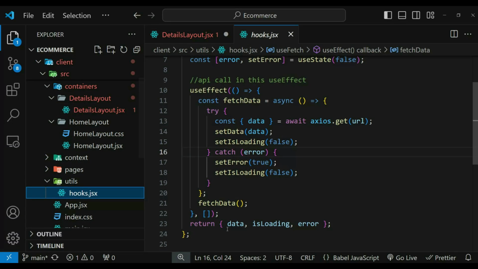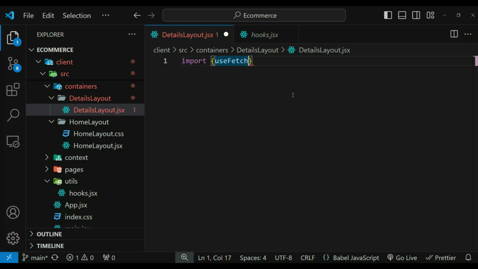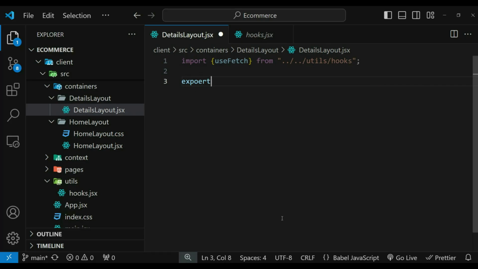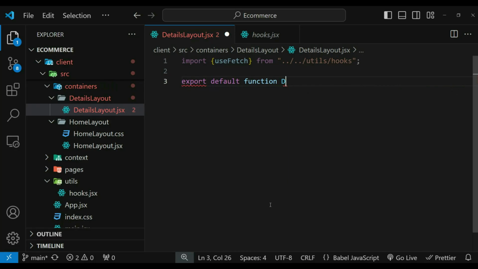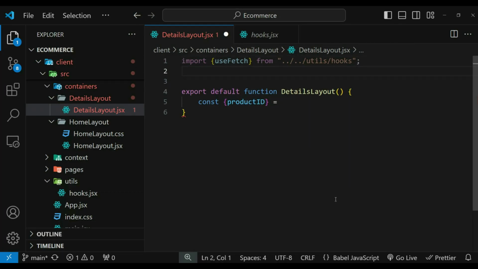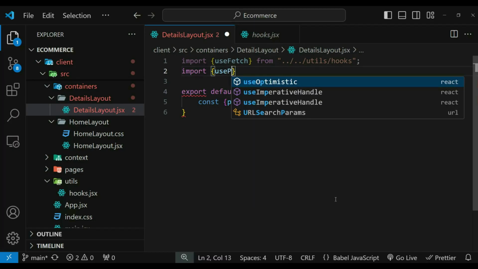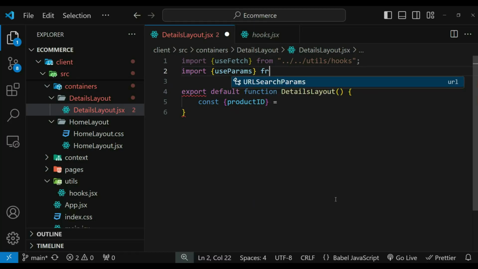Let me first import useFetch, inside which we will be passing our backend API. We need to extract the product ID from useParams. Let's import useParams from React Router DOM.